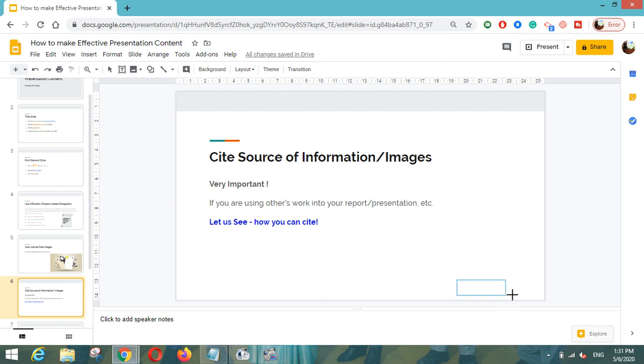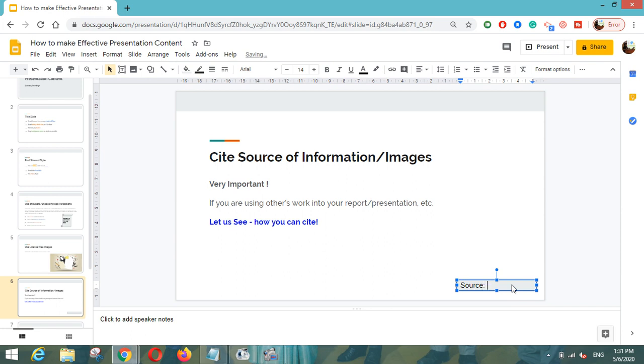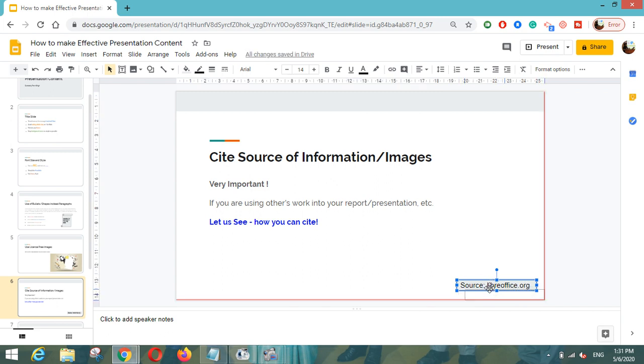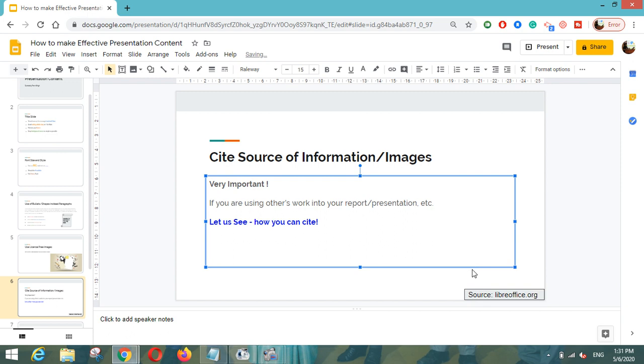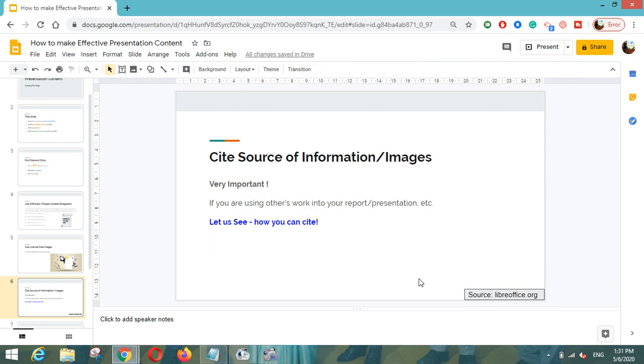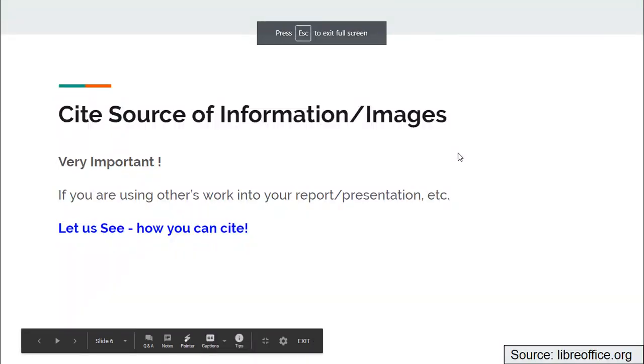At the bottom, you can keep it, and for example, we can write the source as libreoffice.org. We can mention the source like this, so that the citation is there in your presentation if you are using others' work. This is how you can cite a source of information.